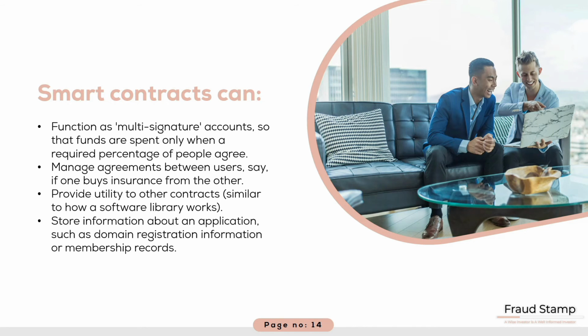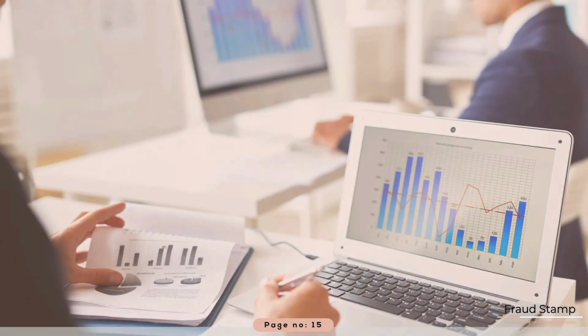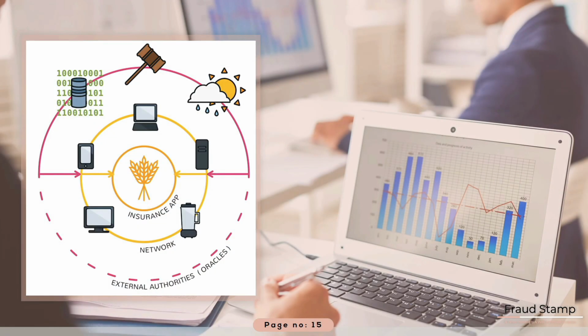Extrapolating that last point, smart contracts are likely to need assistance from other smart contracts. When someone places a simple bet on the temperature on a hot summer day, it might trigger a sequence of contracts under the hood. One contract would use outside data to determine the weather, and another contract could settle the bet based on the information it received from the first contract when the conditions are met.